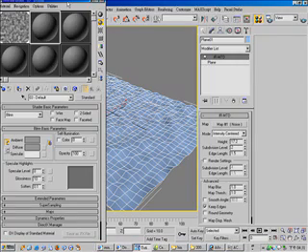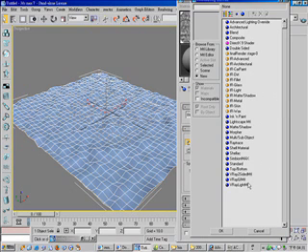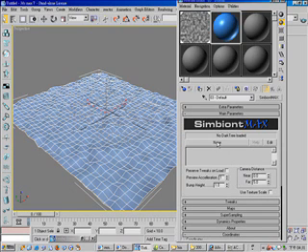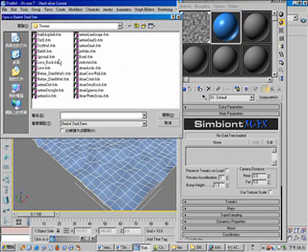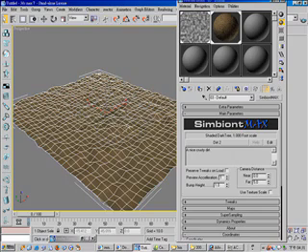So in 3ds Max, select any material and click on Standard and select Symbiont Max. And click on this None button and go to your Darktree Simbionts texture folder, and you can find a dirt tool and apply this to your terrain.